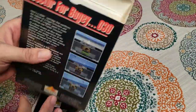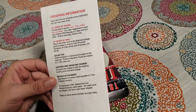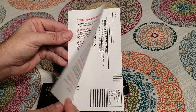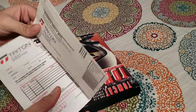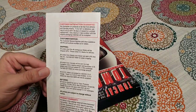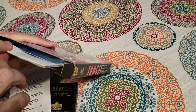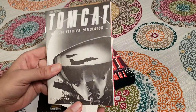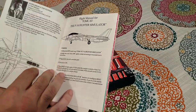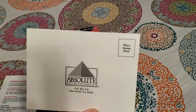There's the cartridge — you can see we still have the Zeller's price tag, which is nice. And what have we got here — ordering information? This is awesome. There's ordering to order by phone. What is this — Triton Order Center? I wonder if this is around anymore. It must have been maybe the distributor for the game. We've got the manual, and it looks like it's not full color, maybe just black and white. There's also an Absolute Entertainment registration card — that's cool. Absolute Entertainment, I don't think they're around anymore.